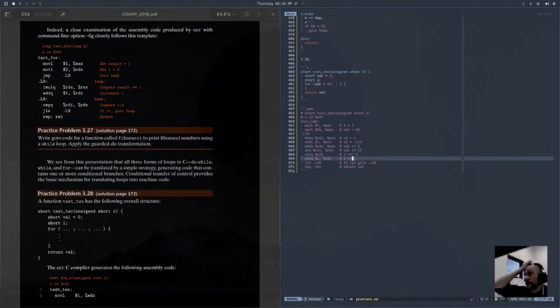So we're adding, we start at 1, and every time we go through, we add 1 to i.